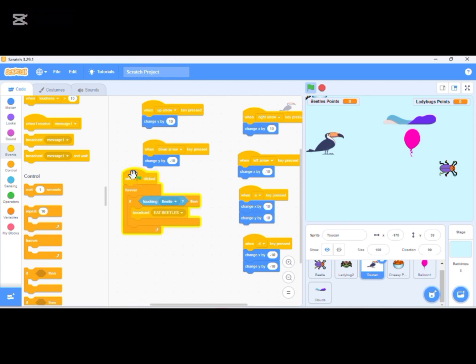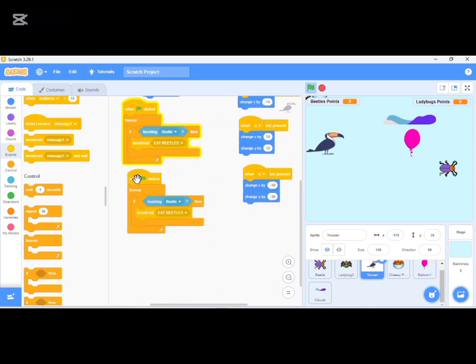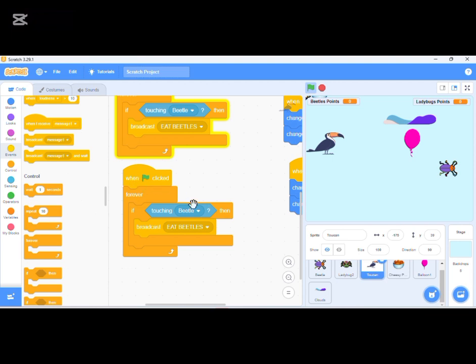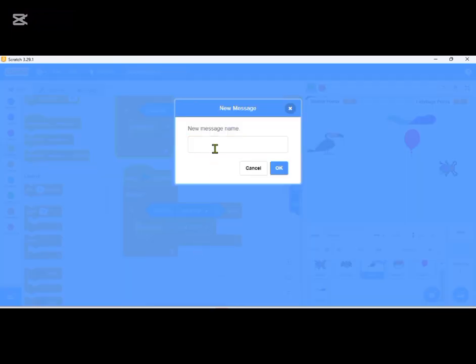Now I'll copy this, duplicate it, put it here. Now I'll say the same thing. When it touches this one, the next animal here is ladybirds. Tell me, eats what? Ladybirds. So eats ladybirds.